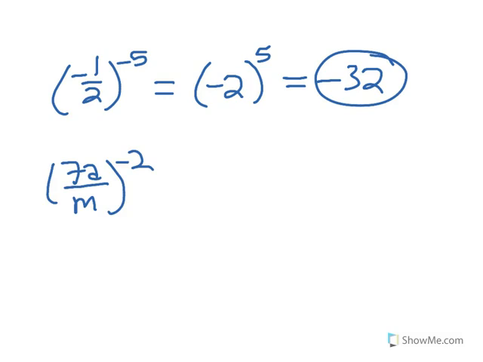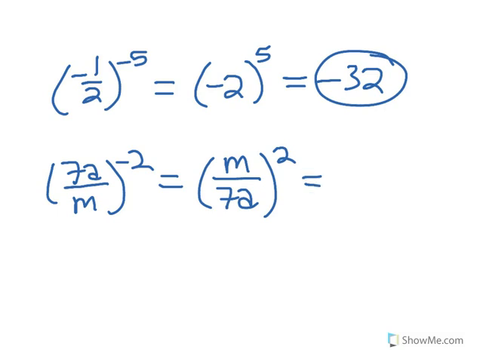Finally, let's do a negative power of a quotient that has some variables in it, just to make sure we understand what happens. Remember about variables. They're numbers. We may not know what they are, but as all numbers, they follow rules. And so this A and this M, they'll follow the same rules we were just using. The very first step I've advocated is that you should take the reciprocal of the number inside the parentheses. Simply start there. And remember that once you've done that, you no longer have a negative exponent, because you've taken care of that part of the power.